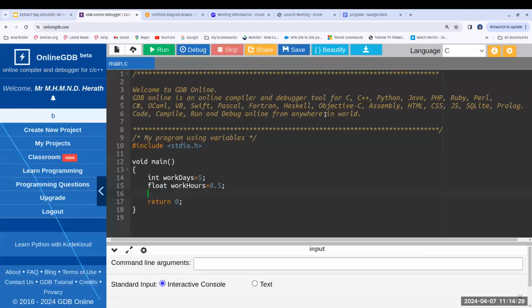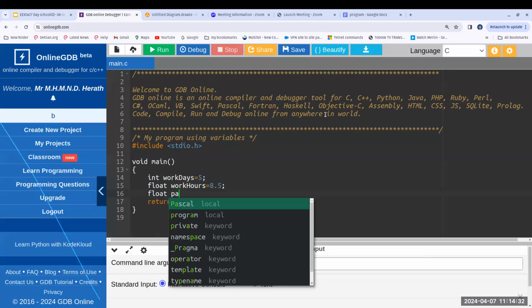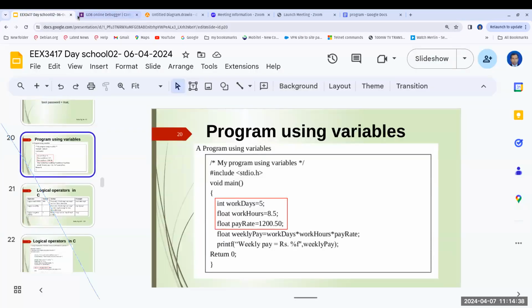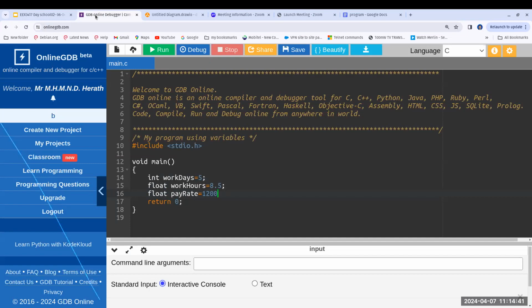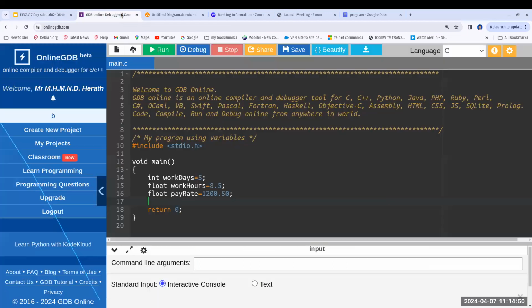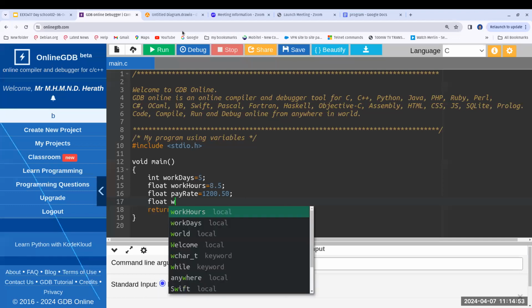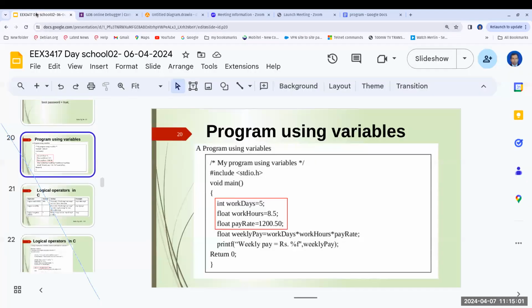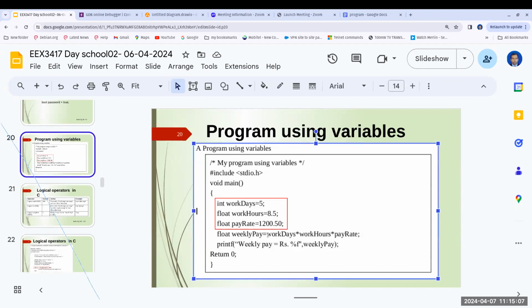Float pay rate. Pay rate is... float weekly pay. Now equal work days into work hours, work days, work hours, pay rate.